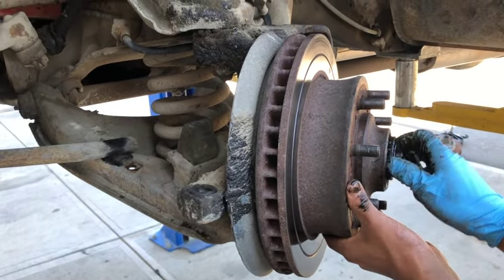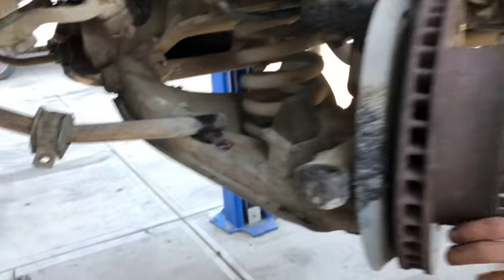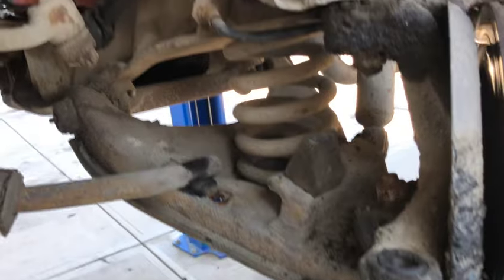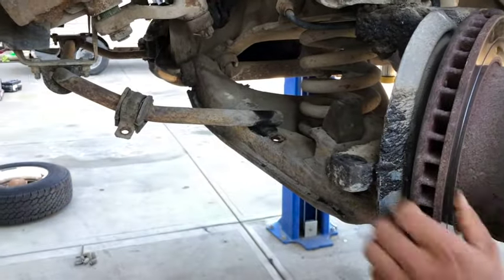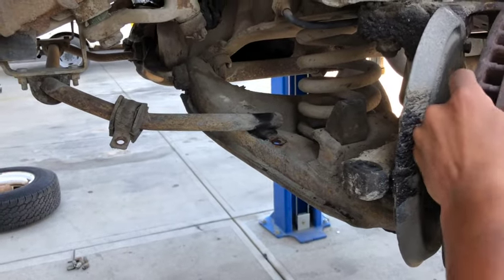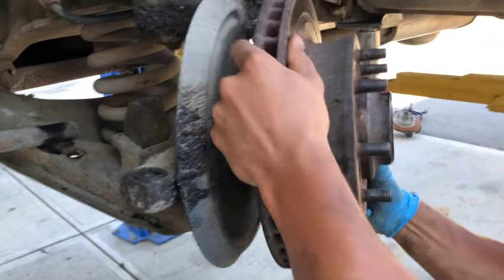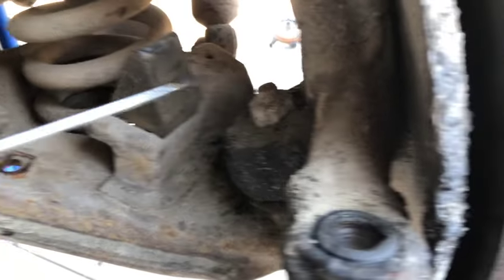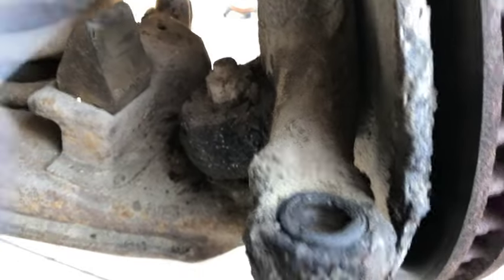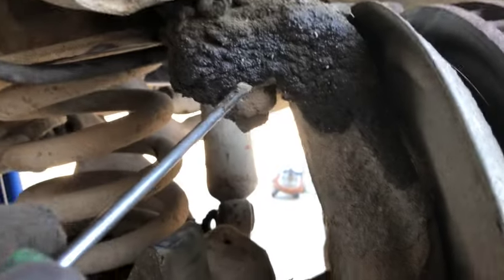We're just trying to make the spindle a little lighter before we pull it all off. You can see we've removed the tie rod end. We got it hung up out of the way. We're gonna remove this end of the sway bar. We're gonna try to leave that end in because like we said, we're in a giant hurry. There we go. We're having to dig through 50 years of crud, trying to even find the nuts or the cotter pins.